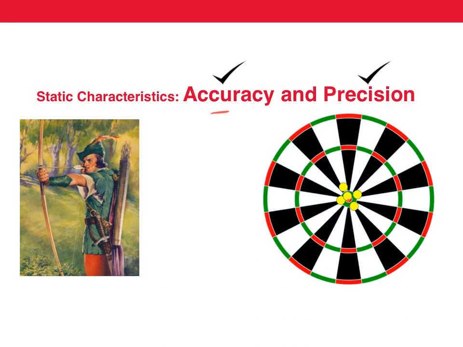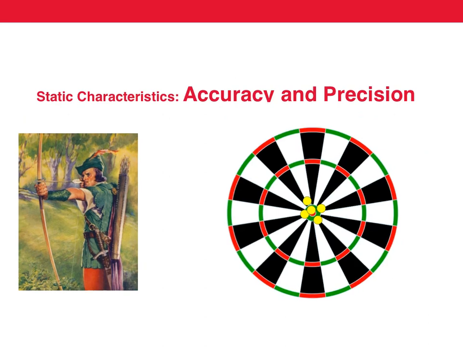A precise sensor will give the same output however many times you measure this quantity. Now let's make this a little bit more interesting. Imagine Robin Hood is actually shooting in an archery competition in Nottingham. And he shoots perfectly as before, but he's duped. The target is not what he sees, but another behind it, which is offset a few inches. And of course, we all know who's behind it, the wicked Sheriff of Nottingham, right?